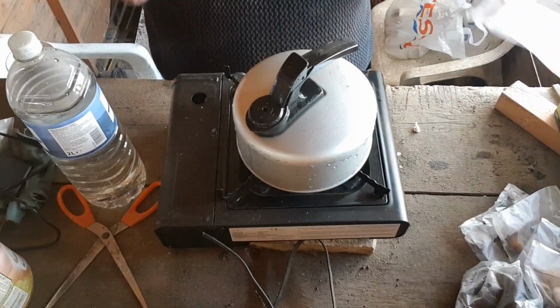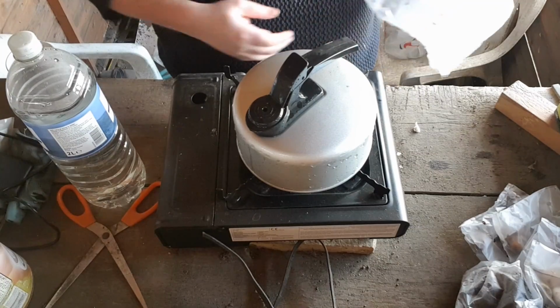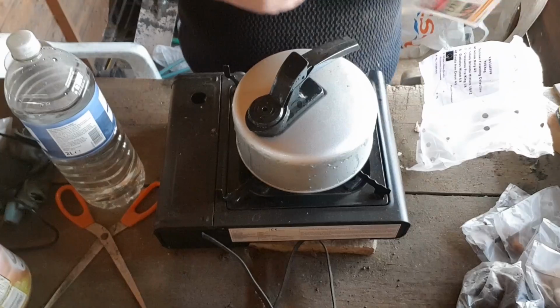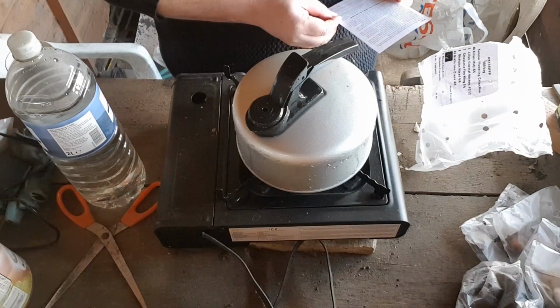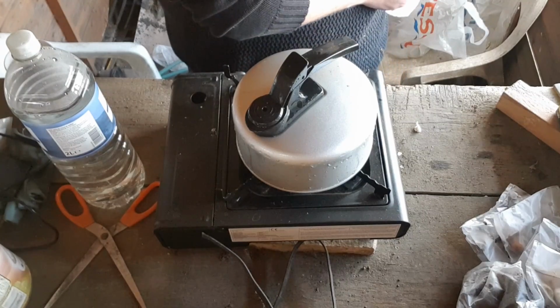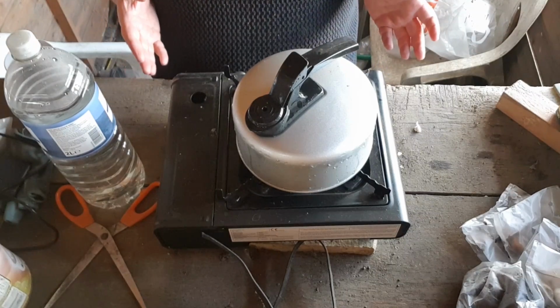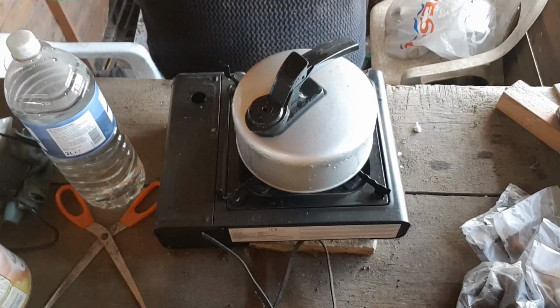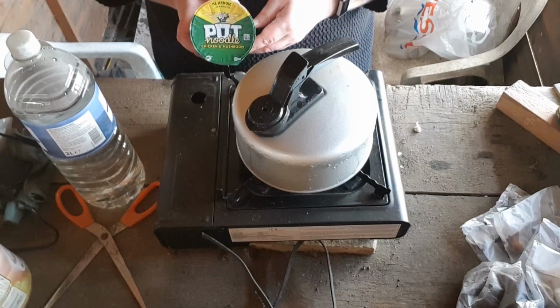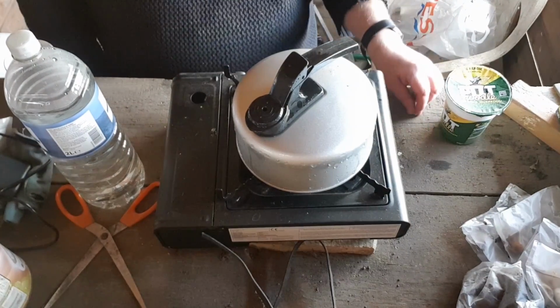So, I need to look up these and find out what to do with them, because this is just generic, it's not specific. So we'll look them up while this is warming up. Pot noodle. Delicioso.